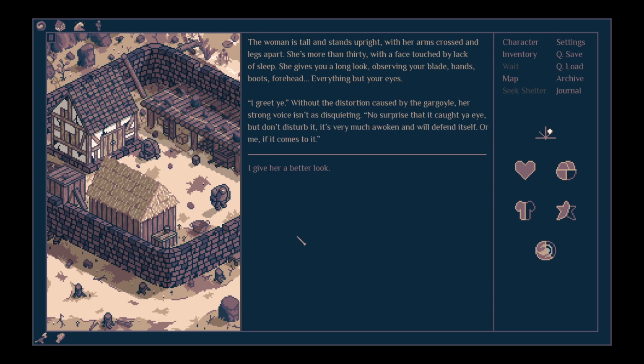The woman is tall and stands upright with her arms crossed and legs apart. She's more than 30, with a face touched by lack of sleep. She gives you a long look, observing your blade, hands, boots, forehead, everything but your eyes. I greet you. Without the distortion caused by the gargoyle, her strong voice isn't as disquieting. No surprise that it caught your eye, but don't disturb it. It's very much awoken and will defend itself. Or me, if it comes to it.